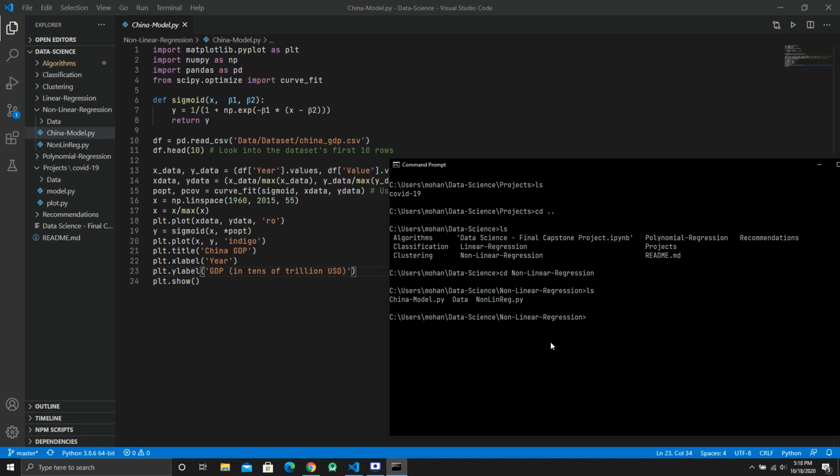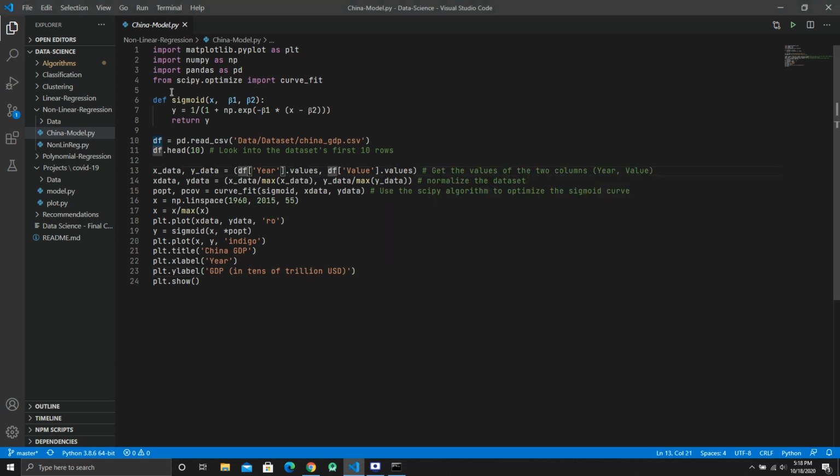A nonlinear regression function is any function that is not a linear function. It can be a quadratic function, a cubic function, any type of function except a linear function. Sometimes it can also be an exponential function, a sine function, or a logistic function. In this case, this curve can be modeled by a logistic function.